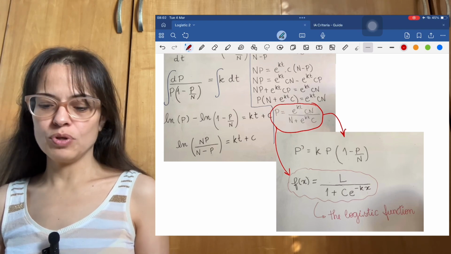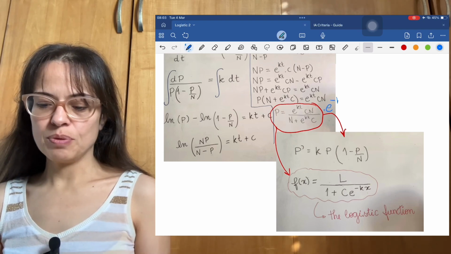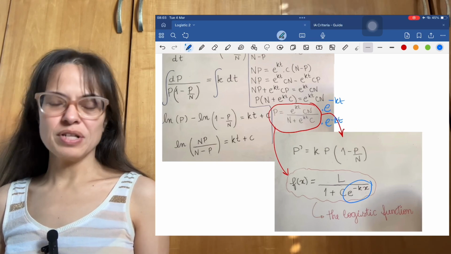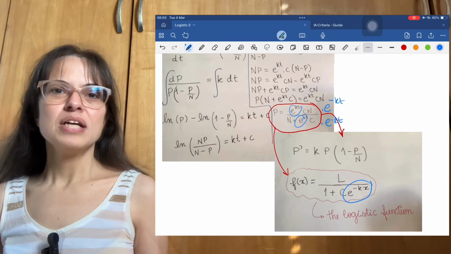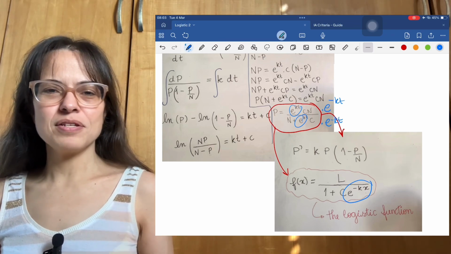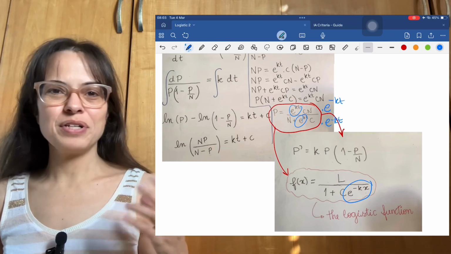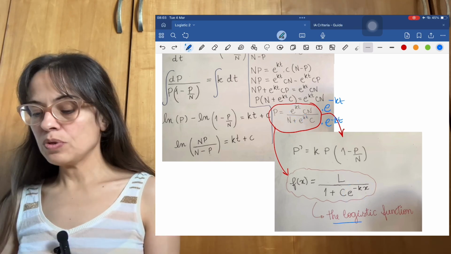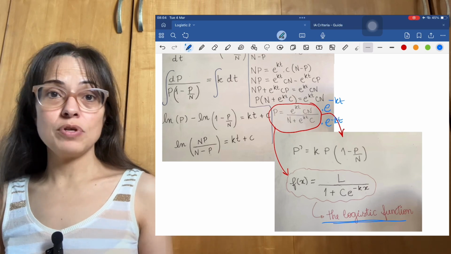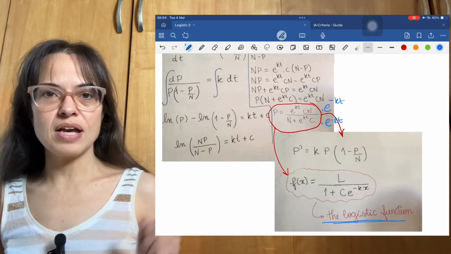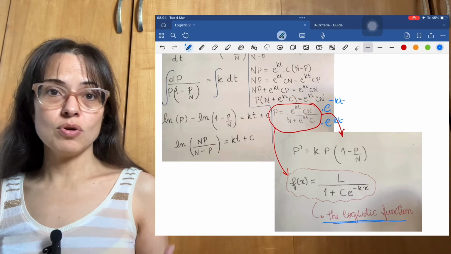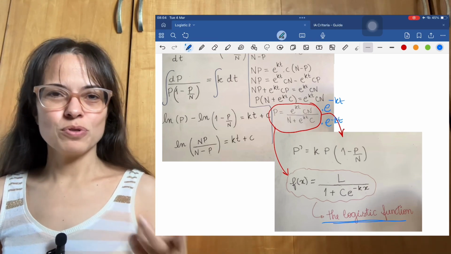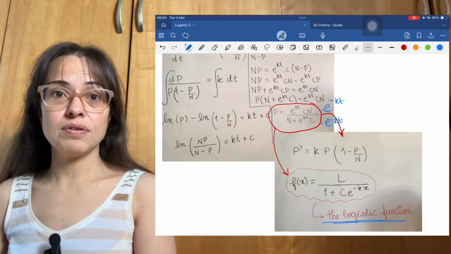Like, for example, you can multiply the fraction by e to the minus kt here and here, so that in the end you only have one exponential factor instead of having two. Stuff like that. It's a step-by-step process. If you want to follow it, go to the other video, but if you're willing to just trust me on it, then we can start from this one, because this one is the logistic function as it appears in the formula booklet for the AI high-level course, which is the only one of the 4 courses that has this content. However, the other ones are also obviously allowed to use them in their IAs.